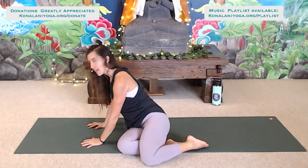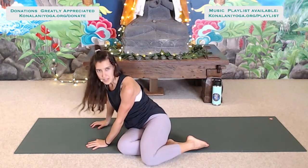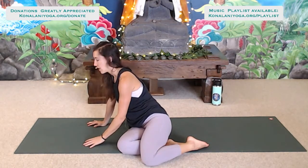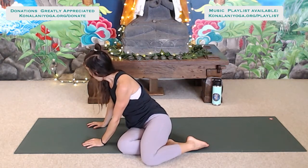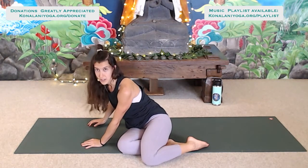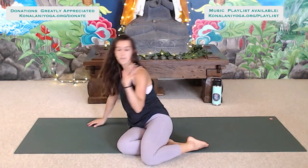So let's explore the hands a little bit. Just start pawing out the hands slightly. If at any point the twist is too much, you can come to tabletop instead. And so imagine you have horseshoes on your hands, just like a horse would, and it goes from the thumb to the base all the way up the pinky side. And this is where we're most interested in making contact with the earth.